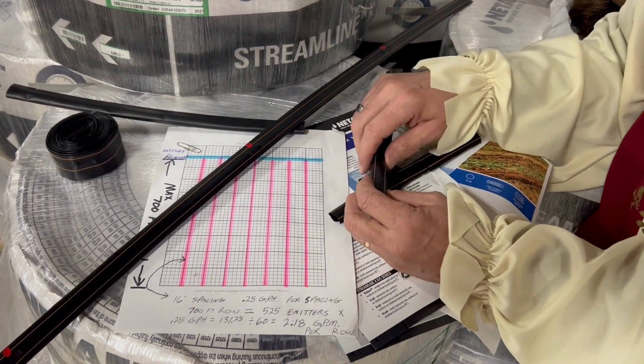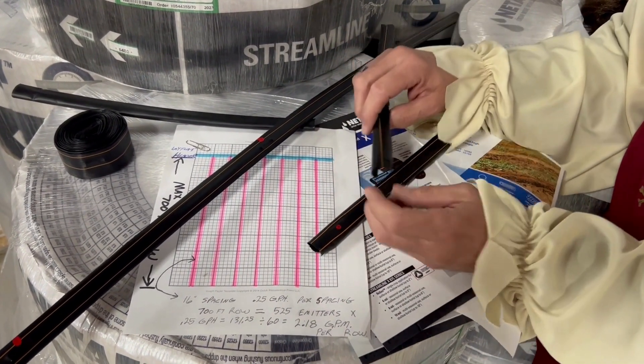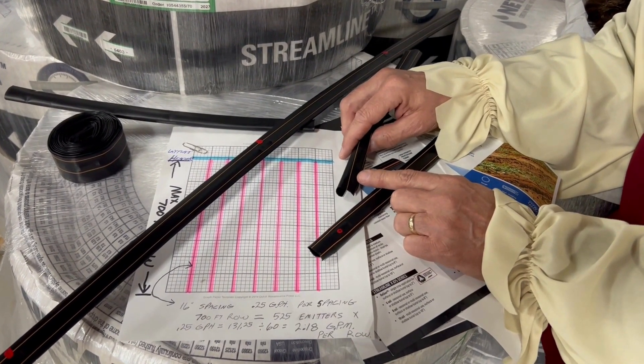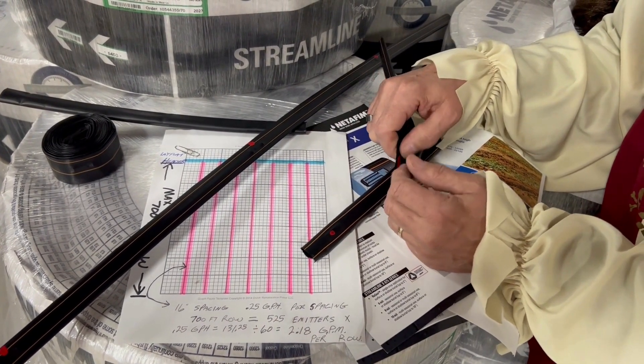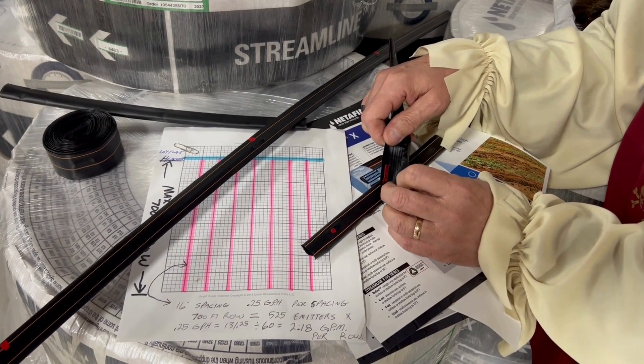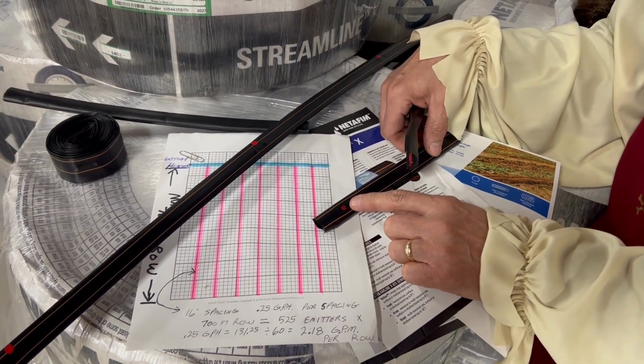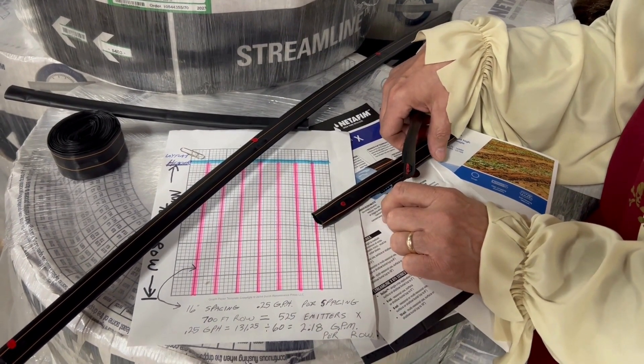I have here a couple of examples of drip tape, single year rated for vegetable crop. As you can see, the emitter is molded inside the surface of the drip tape. I have painted it this ghoulish blood color for it to be seen better. There is also a tiny flap on the exterior to stop dirt and roots from entering the system after it's been shut down.